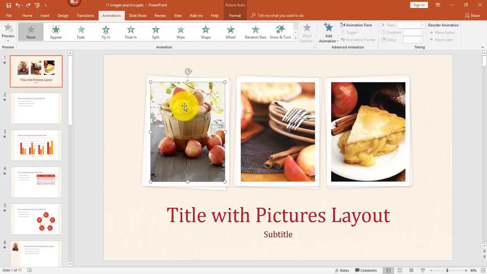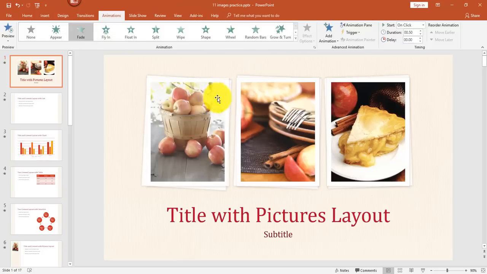So again, my object is selected. So for entrance animation, this would control how your image will initially appear on the slide. So one that I do like to use a lot is fade, and it's subtle and it's professional, and I do use that a lot. There's some that are a bit fancier that you probably only want to use if the occasion calls for it.